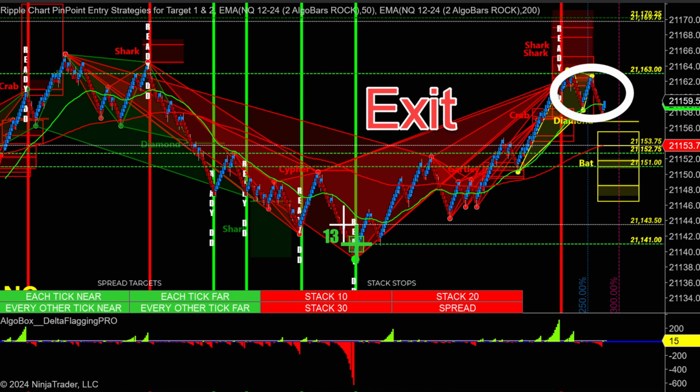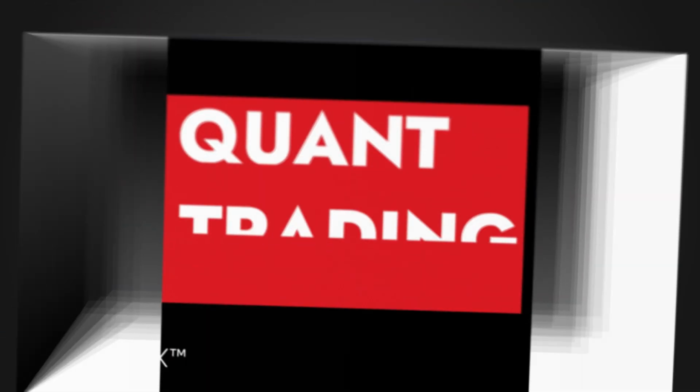This suggests the price could start respecting those shark harmonics, which are the apex predators of harmonics with the highest probability of playing out. Knowing this, combined with a king timing line on the horizon, we decide it's time to reel in the line and close out the trade. It's all about knowing when to bring the fish to shore before the tide turns, and with that, our trade is wrapped up perfectly. And that's how you do it, folks.